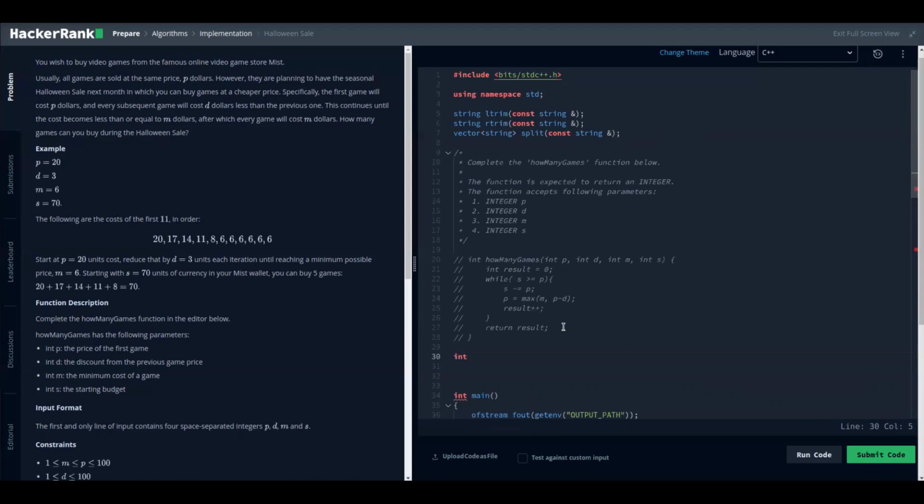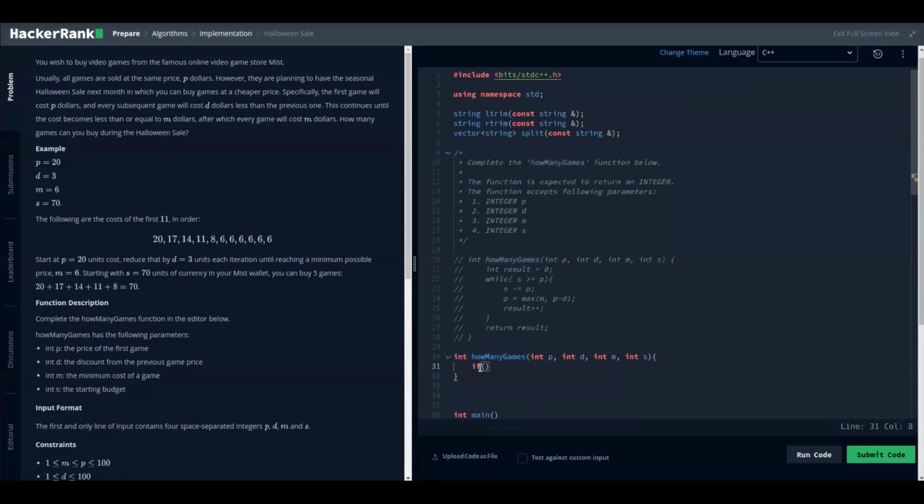So I'll first write the function here. The function takes parameters. Those are the parameters of the function. When it comes to recursion, one thing you need to take into consideration first is when are you breaking the recursion. I have a typo here, so now it's okay. So when are you breaking the recursion?